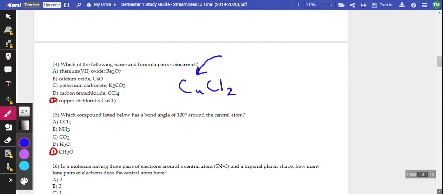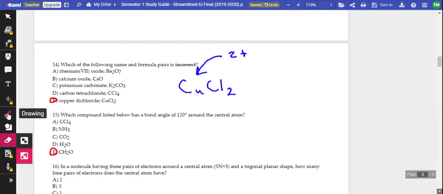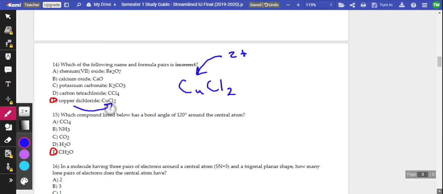This is one of those metals that can have a couple different charges depending on how it gives and takes electrons. In this case, because our formula is telling us that we are bonding with 2 chlorine atoms, each of these has a negative 1 charge. So altogether, 2 chloride ions make a negative 2 charge. If we need to cancel out a negative 2 charge with 1 copper atom, that needs to have a positive 2 charge, which we need to state in the name so we can figure out what the formula is based on the name.